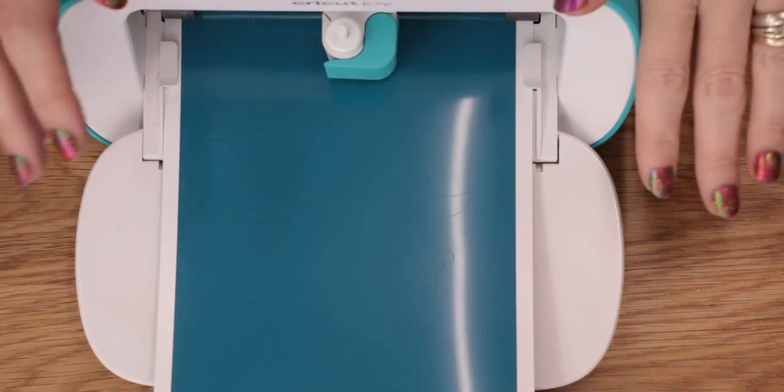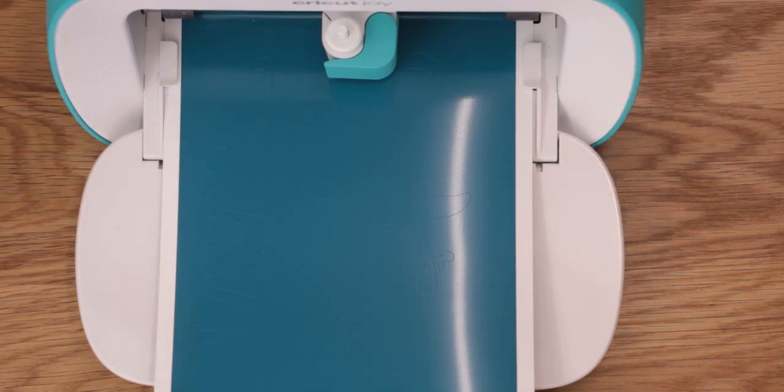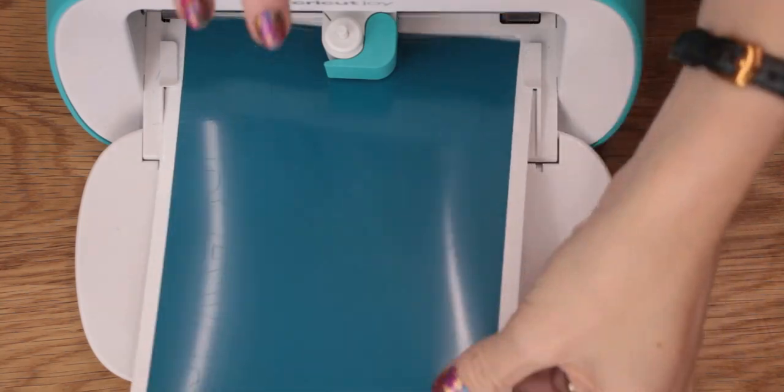Once the cut is complete, I can then select unload again on my computer screen or in my app and Joy will unload for me.